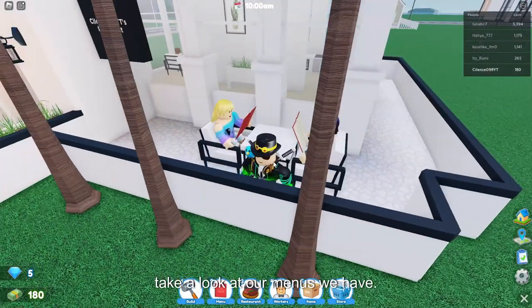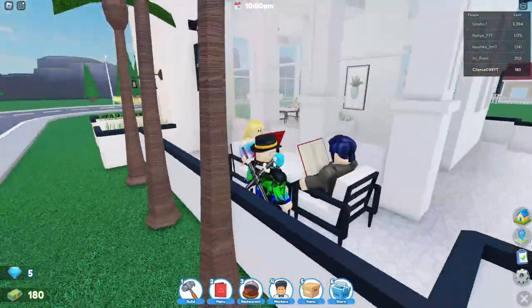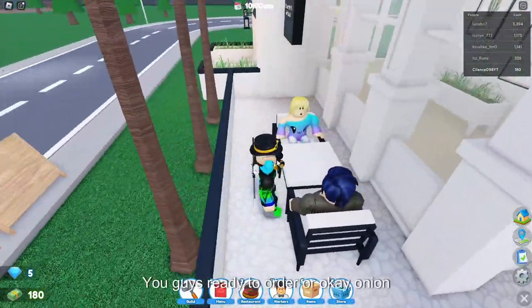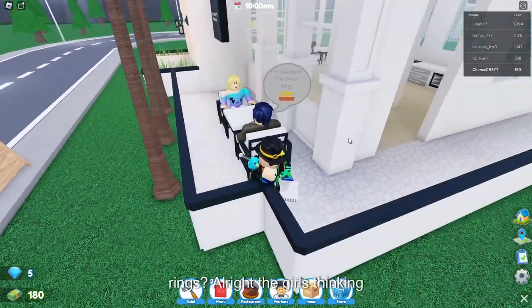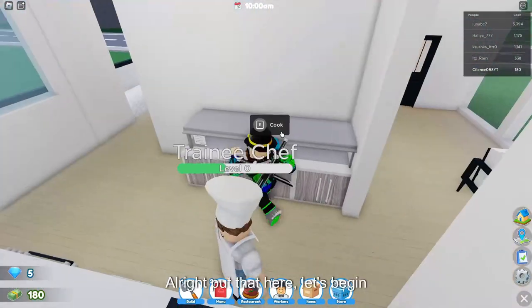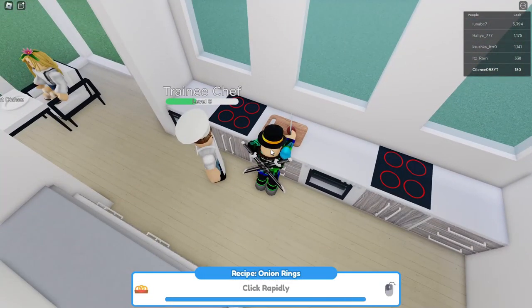Yeah, I'll take a look at our menus. We have a lot of good food here. You guys ready to order? Okay, onion rings. Alright. Look at that, this girl is thinking about it. Alright. Put that here. Let's begin chopping.